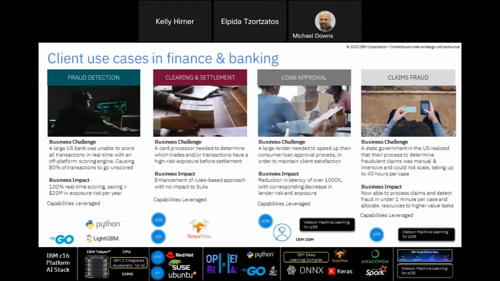So they leveraged Watson Machine Learning on z/OS in this case, so they can have their auditors, as I said earlier, do deep dives on claims that were flagged as fraudulent, rather than having to look at every claim. And this really saved them many hours of task work that these auditors had to do, and let them focus on claims that were most likely fraudulent.